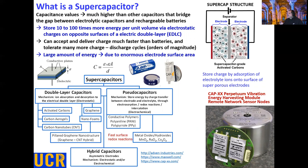Supercapacitors can be symmetric or asymmetric depending on what you use as the electrodes, and the asymmetric supercapacitor is actually similar to a battery. Supercapacitors — from this point I'll call them supercaps — can be classified into double layer and also pseudotype capacitors. For double layer capacitors the mechanism is adsorption and desorption, and for pseudocapacitors the mechanism is charge transfer between material and electrolyte, such as redox reactions and intercalation.